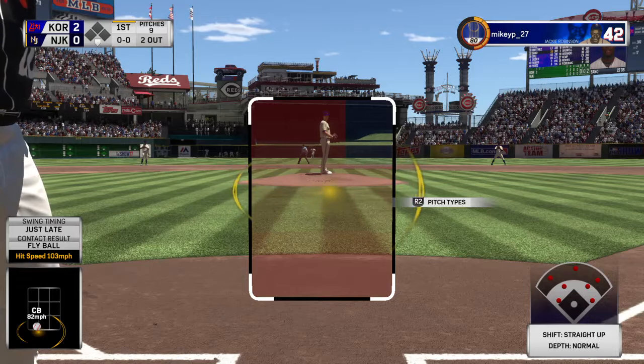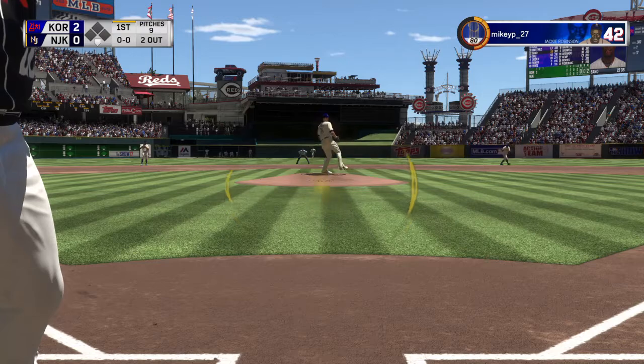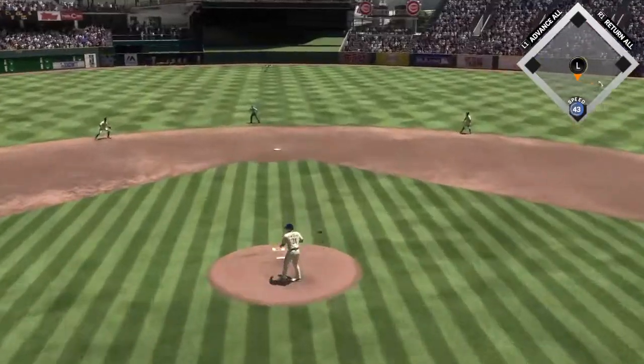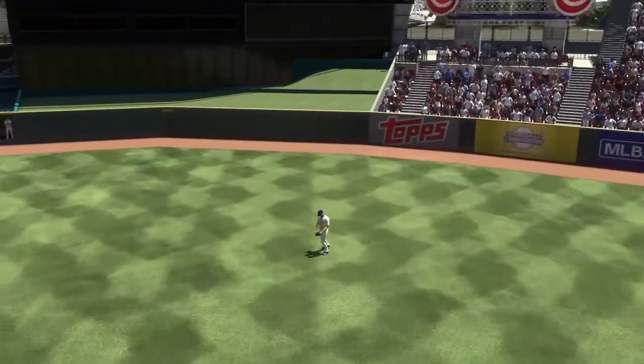Third baseman, Miguel Sano. Into the windup and the pitch. High fly ball out to straightaway center. Kemp has a read on it, and the inning is over.